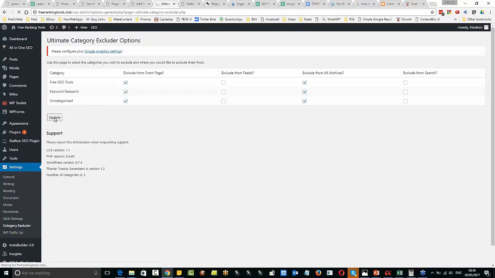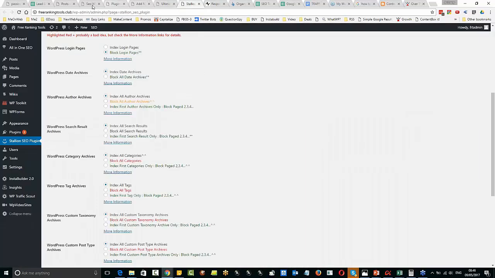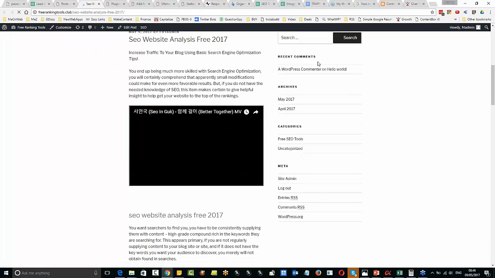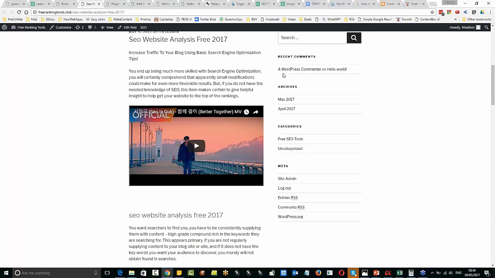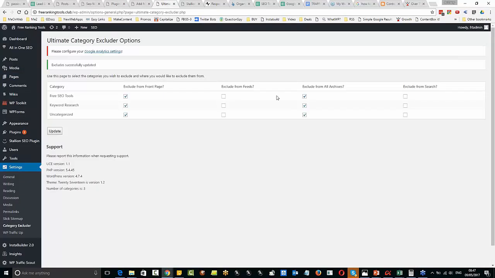Now if I update this, okay, and I refresh the page now, this should be hidden. So recent posts should be hidden now. And there you can see the old pages come up, the Hello World WordPress page. So we can hide all of those posts just by excluding categories. Really simple, but very, very effective. And that can make the site look a little bit more decent that way.